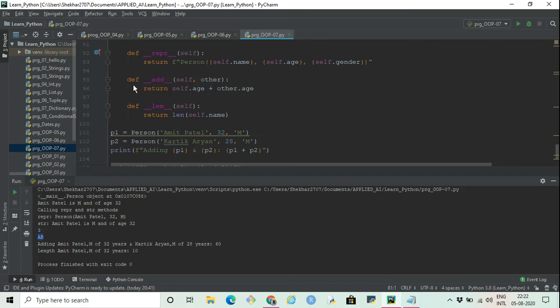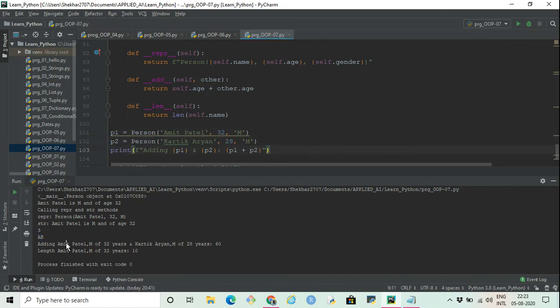So we specify the method like this: def dunder add, self comma other. Self represents one object and other represents the other object which we are trying to add, and it will return self dot age plus other dot age, since both will be of person type and both will have an age. So we are adding their age and returning it. Here, we have person P1 with age 32 and person P2 with age 28, and if we add P1 and P2, we get the sum of their age.